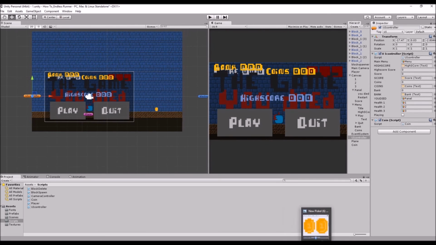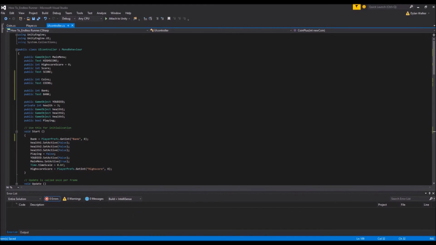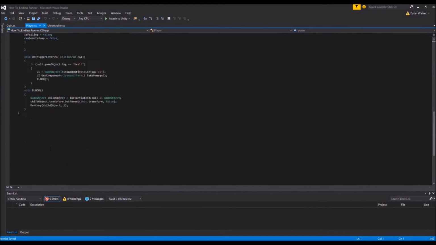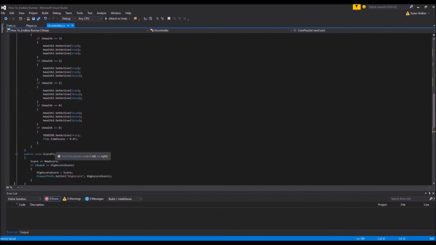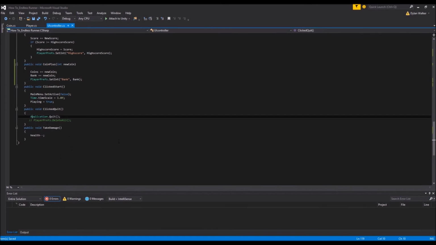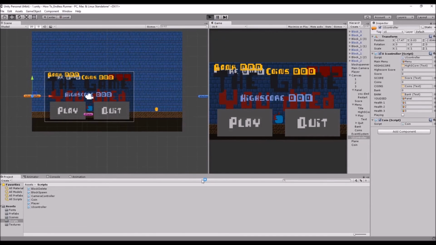So let's just go back into our game for a second. Go to our player. Also in our UI controller. So down here where we had this, we'll just grab this out, cut it, and we'll just put it into here for a second, just so that we can delete all of our PlayerPrefs and just see what is actually going on.